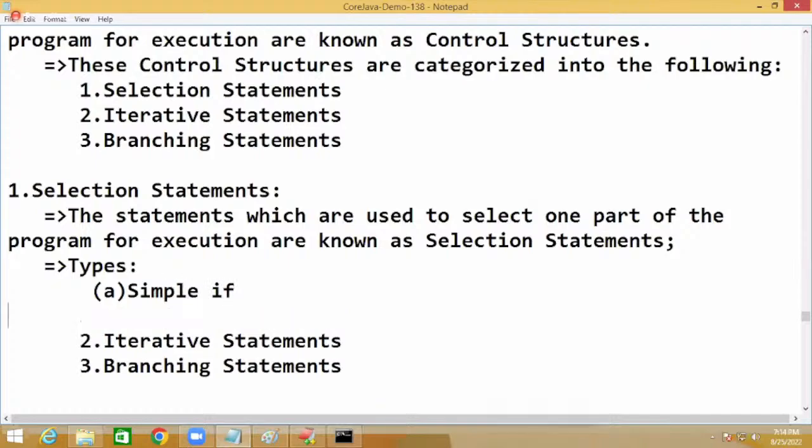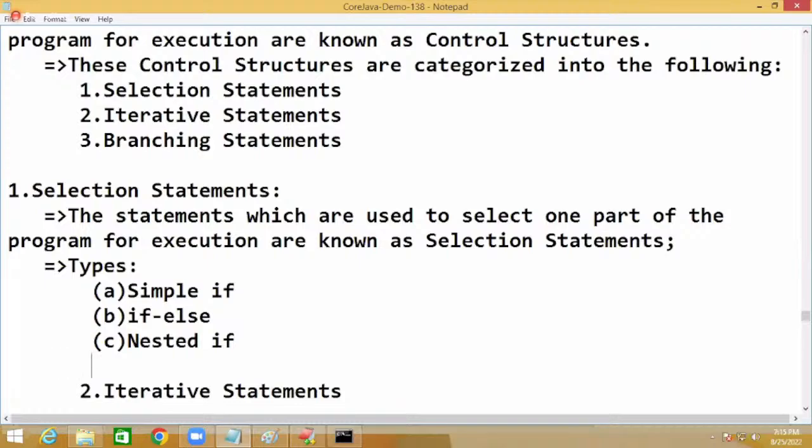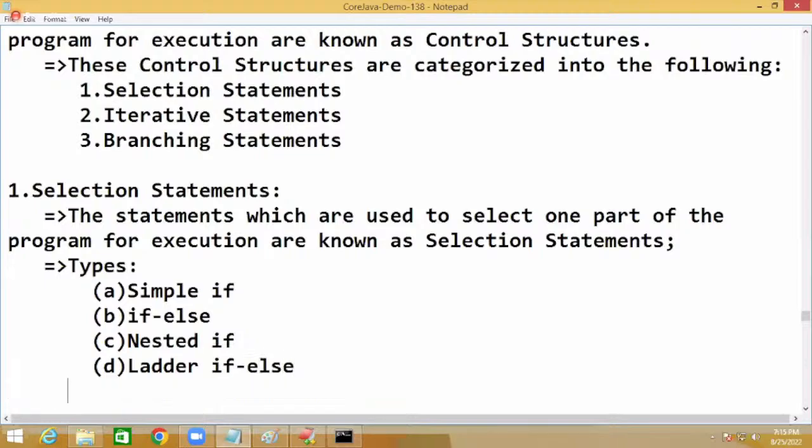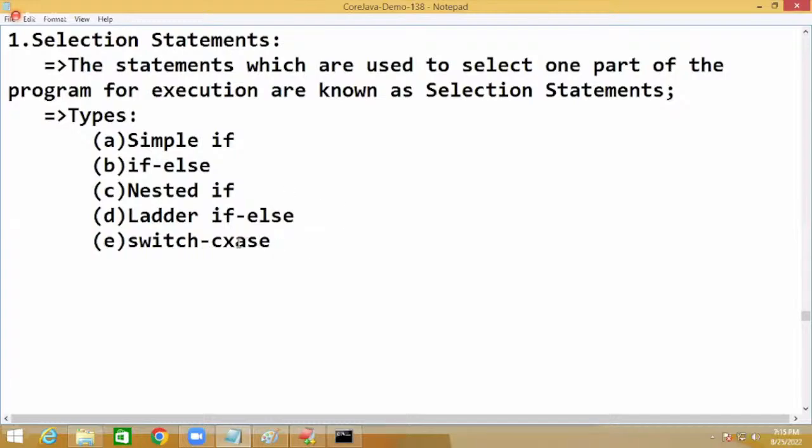Simple if, 2. if else, 3. nested if, 4. ladder if else, 5. switch case.